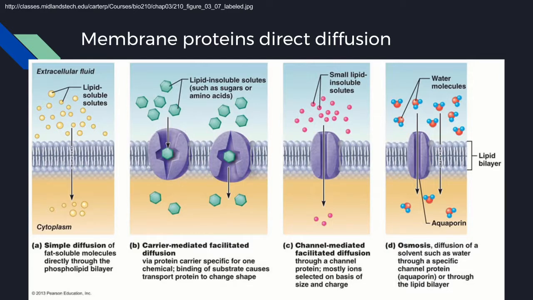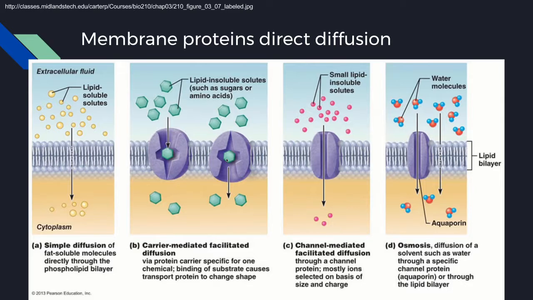What would you notice that does this? Well, gases would do this, and fat particles would do that. Or anything that turns out to be non-polar, if you happen to remember what non-polar meant from chemistry last year. Things like acetone and methane, stuff like that. Other things that turn out not to be fat-soluble need help getting through, and they need a protein. So we're going to need a protein to let these particles move on through.